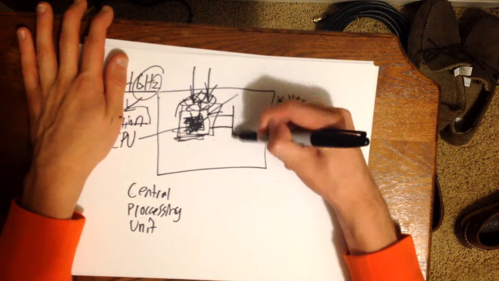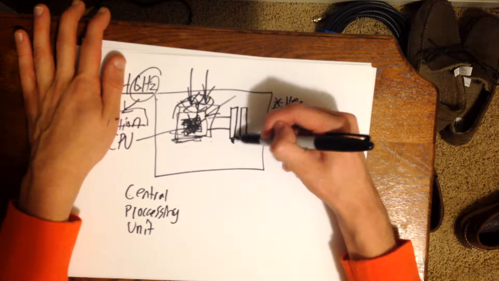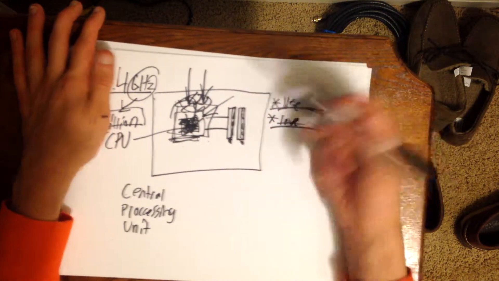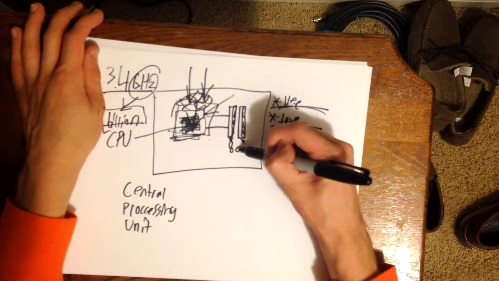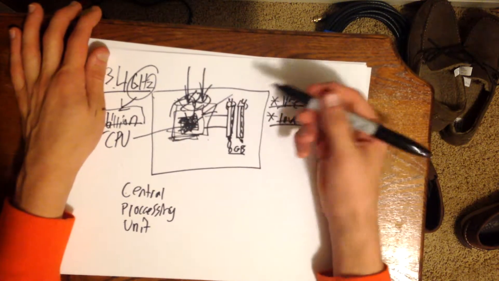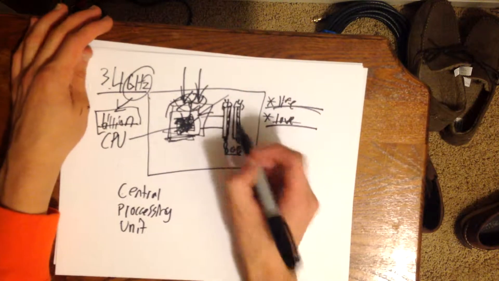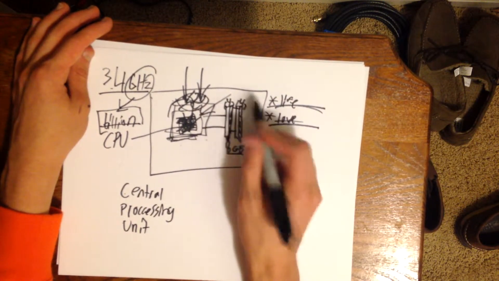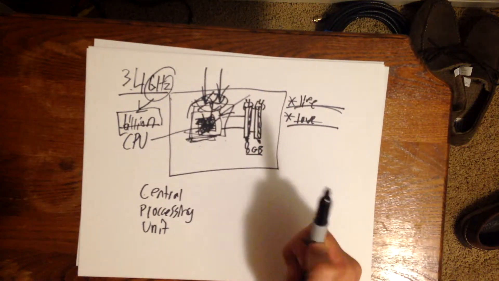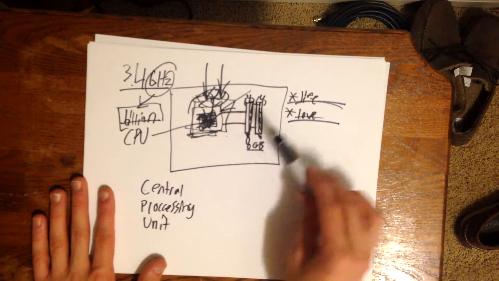Connected to your CPU are your RAM sticks. These little RAM sticks come out of the motherboard. Let's say we have 8 GB in this system — that's how much I have — that would be 4 GB here and 4 GB here. You can also have multiple sticks like 2 and 2 and 2 and 2, depending on what you're going to do with it. These are the same type of RAM so they work in dual channels, meaning they work together. It's good to have dual channel if you have more than one stick of RAM. The CPU stores little things that it's doing inside of the RAM.